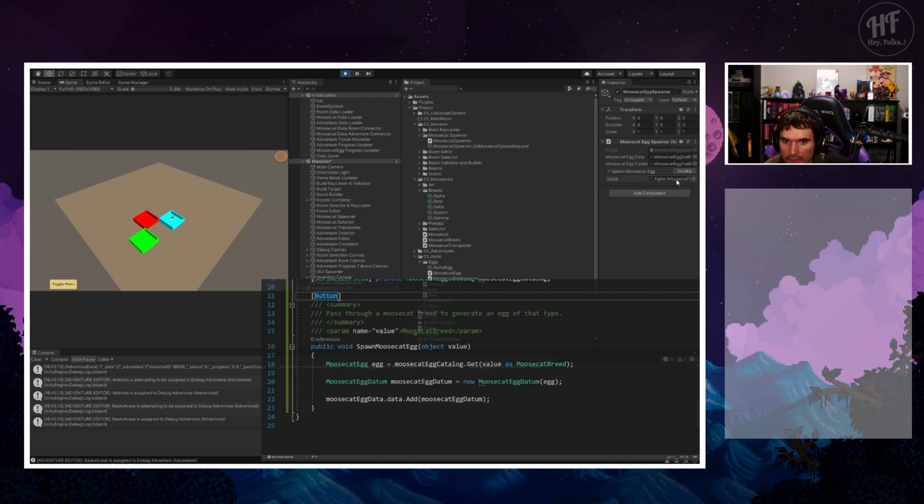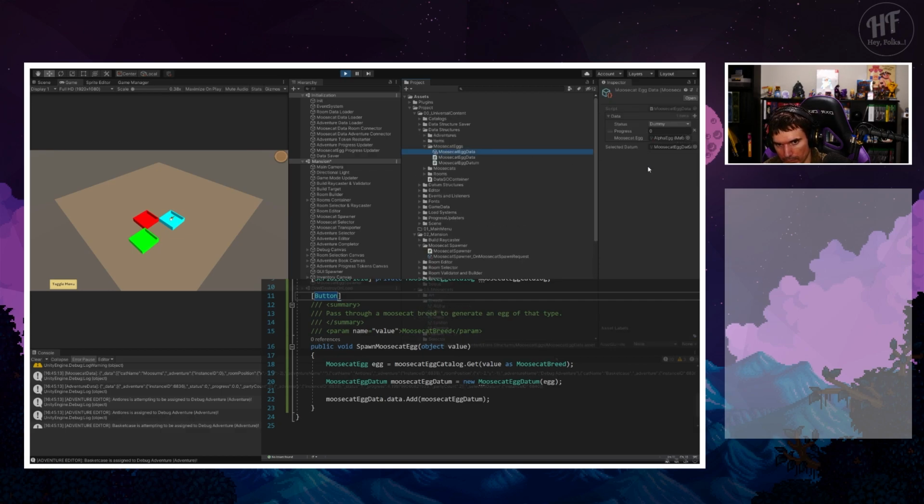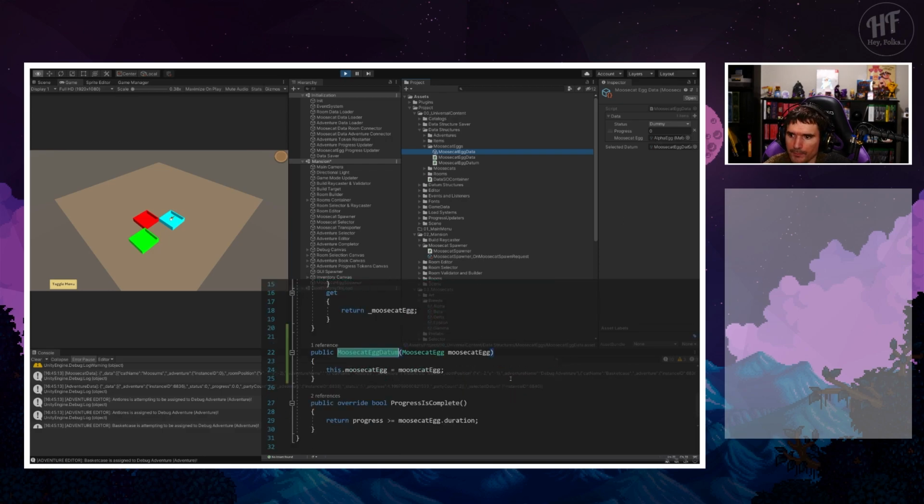We'll grab alpha because that's the only one we currently have an egg for, which only matters because we're going to have different art for the different egg types. Then we will invoke. We don't see an error, so that's a good sign, potentially. We'll go over to our data structures, into eggs, and indeed, we can see the egg with the alpha egg in it. So that is working correctly.